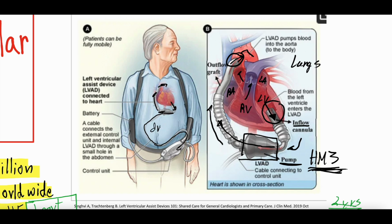This is called the drive line, right? And the drive line is how this pack here, the external control unit, controls the LVAD itself. This is how you can change settings and look at settings. And then you have your two battery packs, right? Because this needs to run on battery.